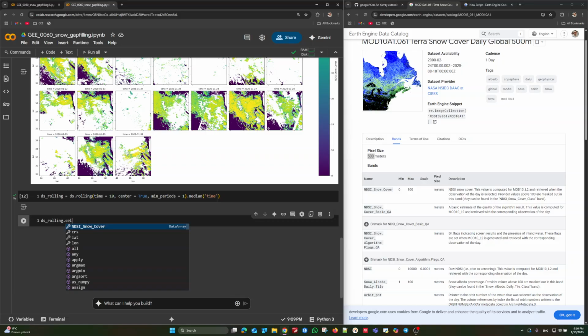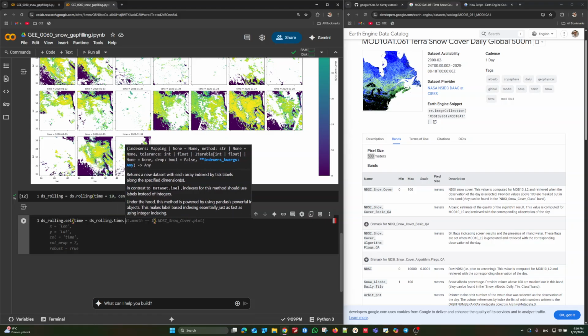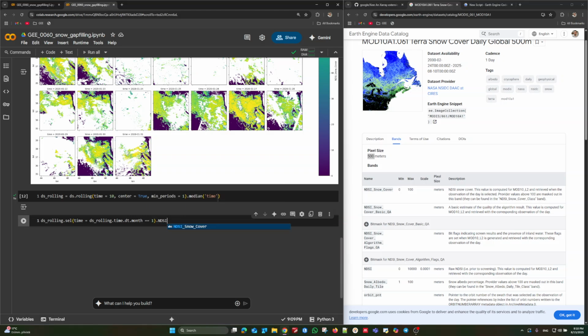So select time sets to, from rolling data get the time dimension, and from the months select the first one, .ndsi_snow_cover, make a plot, x longitude, y latitude dimension, col time dimension, col wrap sets to 7, robust sets to true, just like that.